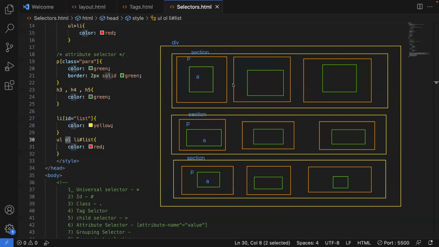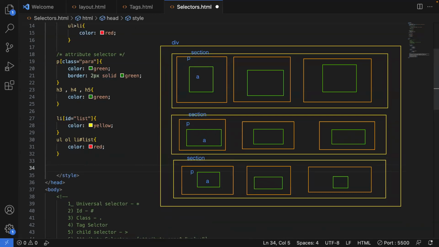Let's select the anchor tags in each and every section. I want to select all the anchor tags within the paragraphs, meaning these green boxes. Come step by step: which is the parent, which is the sub-parent, which is the child, which is the grandchild. First I'll start with the parent. What is the parent there? Div. So within that, what do I need to select?